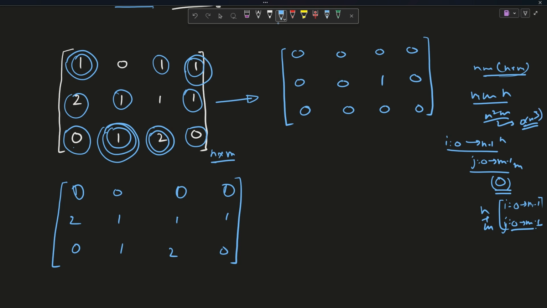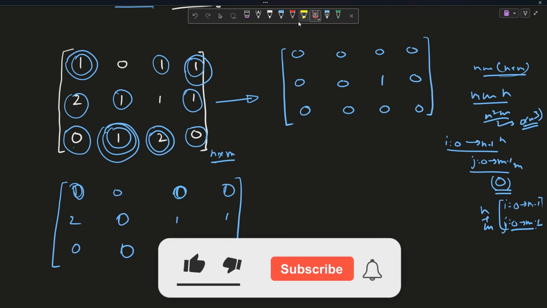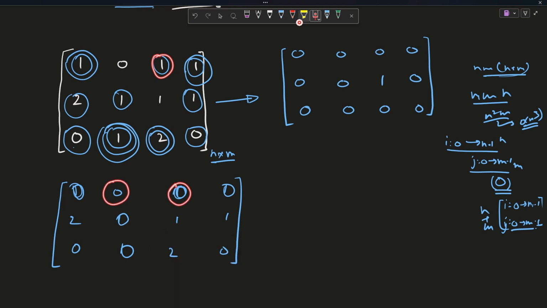But if you see carefully in the dry run, this will not work. How? You converted this into 0, this into 0, this into 0, and particular elements in the row as well. Now when you come to this element, you see that it is a 0. It is originally a 1, but now because of this element, it has been converted to 0. So you will again repeat the steps. Now if you see, this element which should remain as 1 in the answer has changed to 0, and there is no way back from 0 to 1.